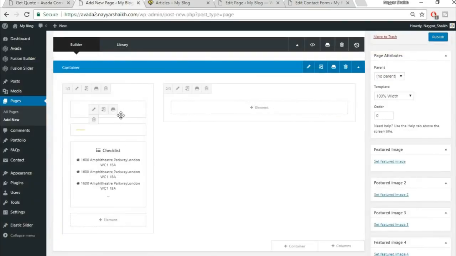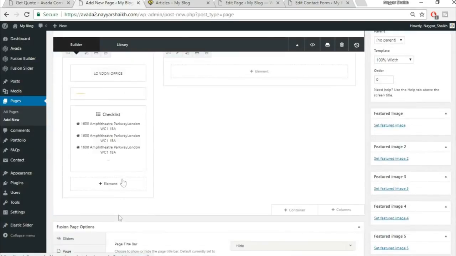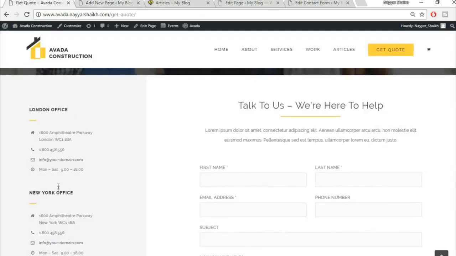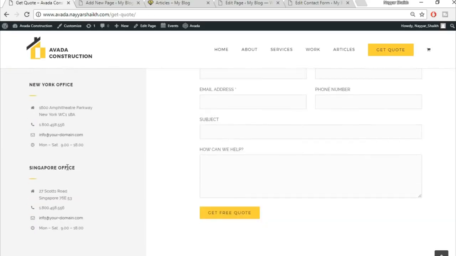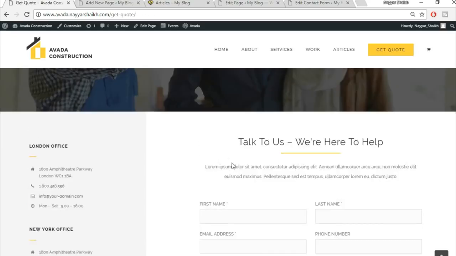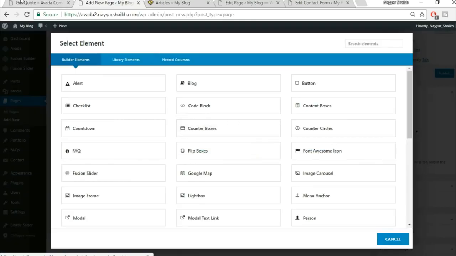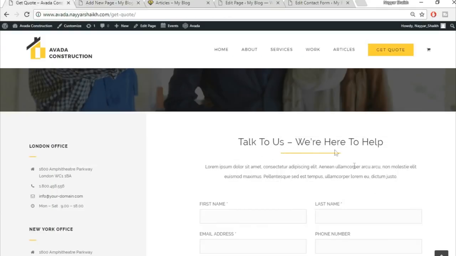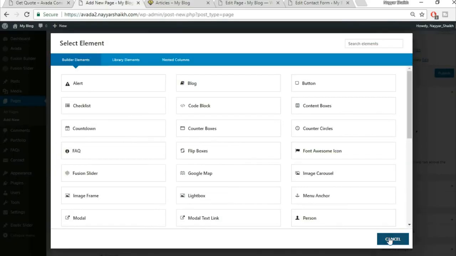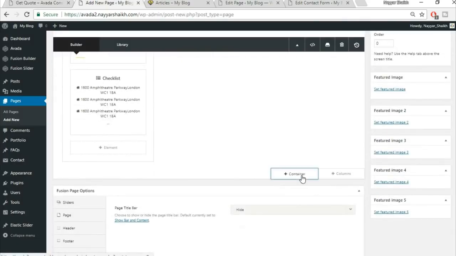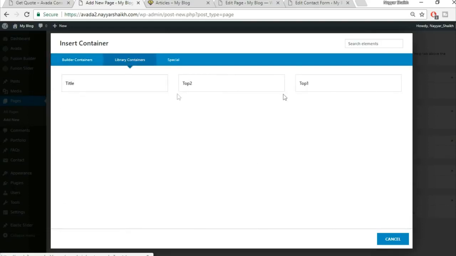Now what you have to do, you have to do these things again. Okay, if you see, we have these things again. So just copy these three things again and paste it, and you can change the same settings over here. Okay, again, because we have the same thing, the title, separator and checklist. Title, separator, checklist. Okay, now let's add an element to this one. Here it is, this, what do you call it? Title section. So what we do is we add a new container just to copy the title section. Okay, select title.